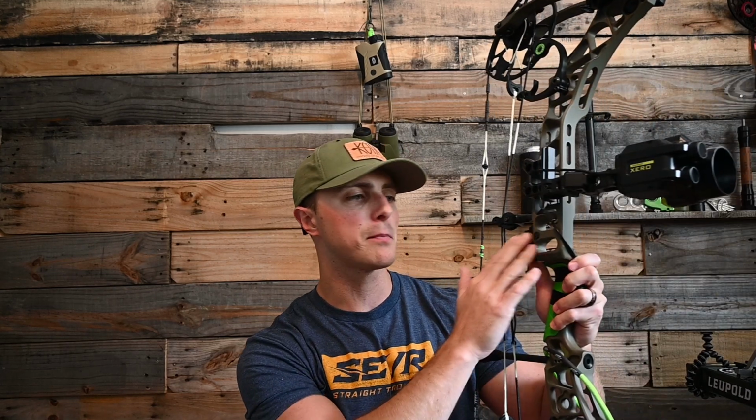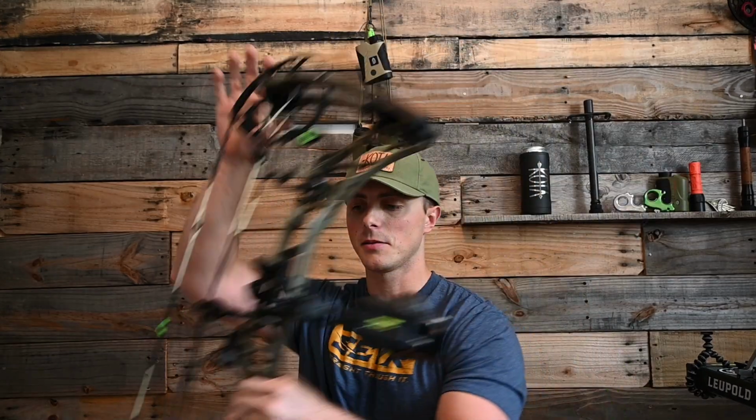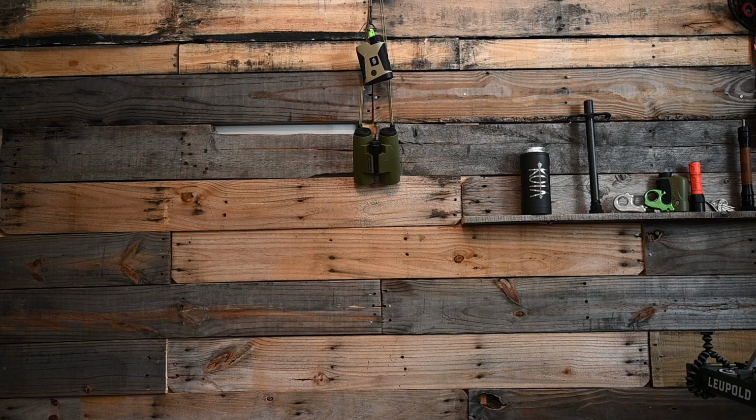So there's advantages and disadvantages to this system, right? Very easy to set up as far as screwing it onto the bow and making sure everything's lined up. A little bit more to think about when it comes to cam timing and making sure that your rest is working properly. That's one of the reasons I actually prefer a limb-driven rest. A lot of people will say, well, with that extra cable running to the bottom, I could get that caught when I'm walking into my stand. All right, well, dude, if you're catching your rest cord, and here, let me use my PSC as an example, if you're catching this rest cord, right, you're probably catching your bowstring and your cables on stuff as you're walking in too.